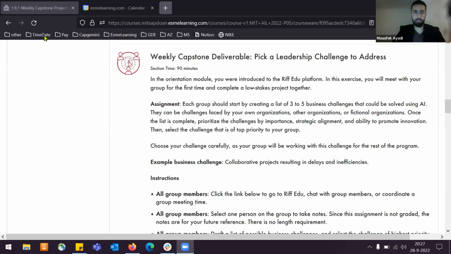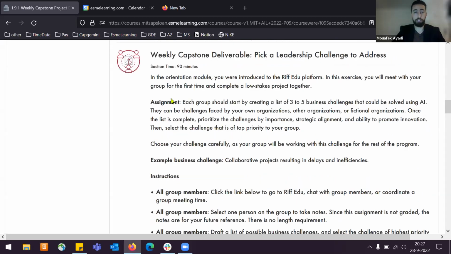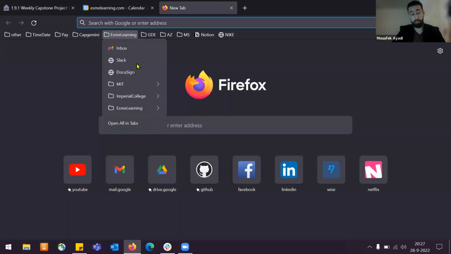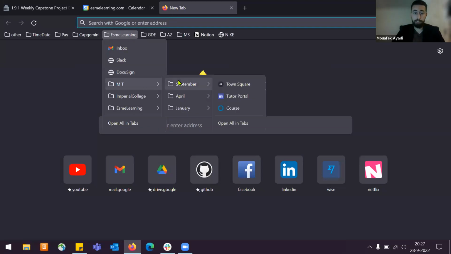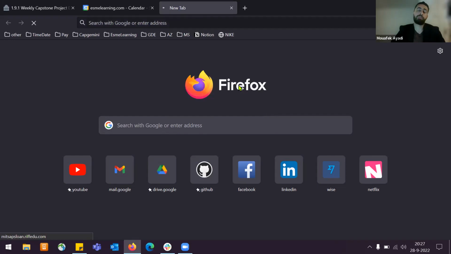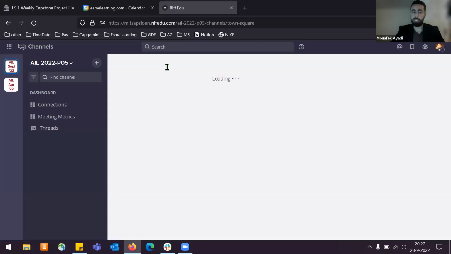And so I was reading from here. This is what I will focus on in the next open office hours. No more introductions. I know it can be really boring, but we need to do it. September and Town Square. So you will find all explanations about how to use the platform in the orientation module. But let's go through it.